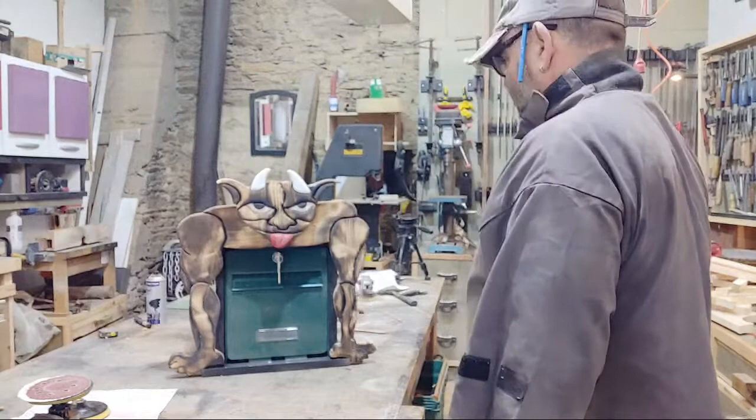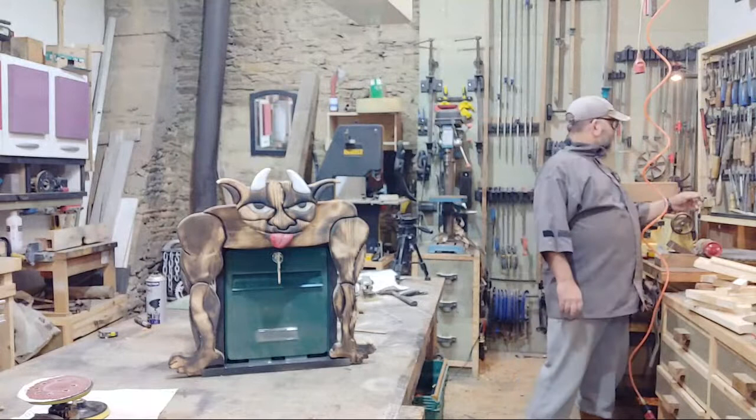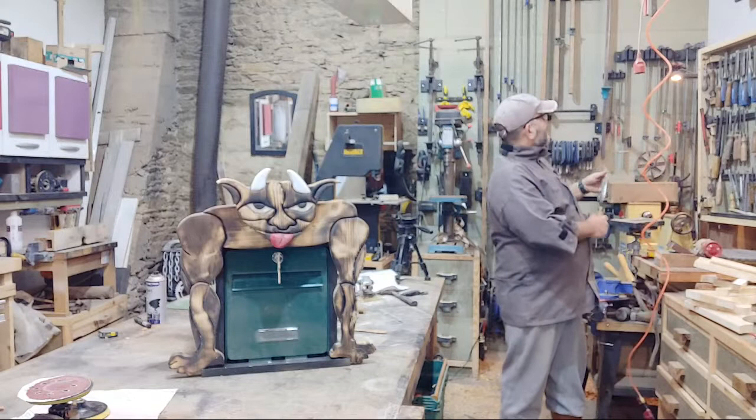But anyway, I digress. The other thing you can use is a chisel, and you peel it with a chisel, as long as you find one that's big enough and sharp enough. If it isn't sharp enough, you make it sharp enough. I think this is quite a good chisel for that job.